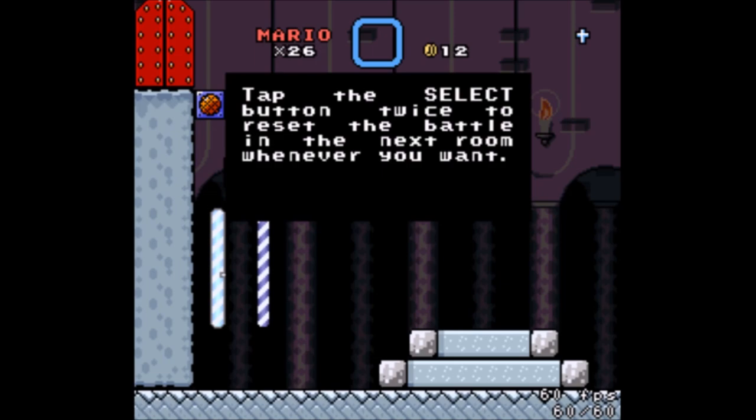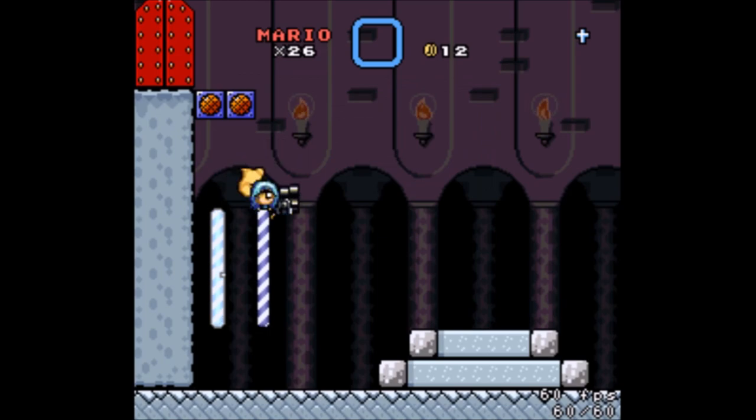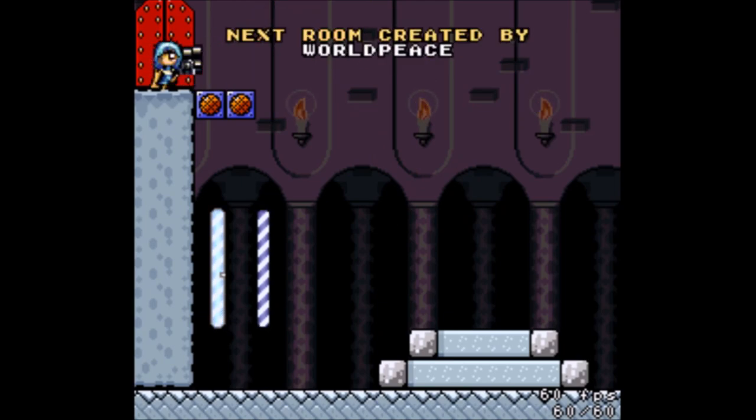Tap the select button twice to reset the battle in the next room whenever you want. So is it going to be somewhat puzzle based? Also, my B button sticking is going to give me problems. Next room created by World Peace. Obviously, I'm just going to throw that out there. Obviously, it was created by World Peace.